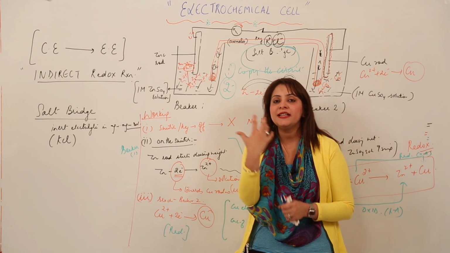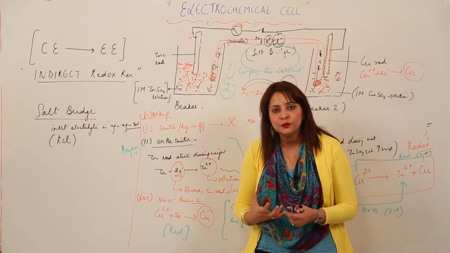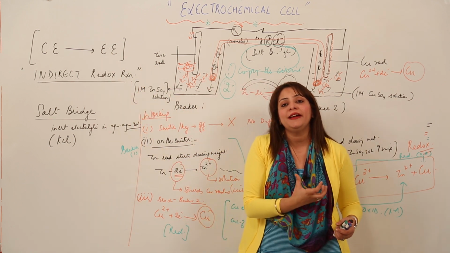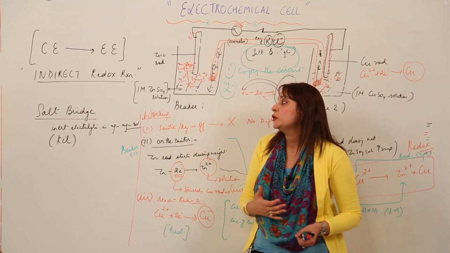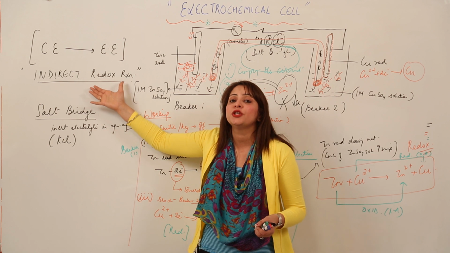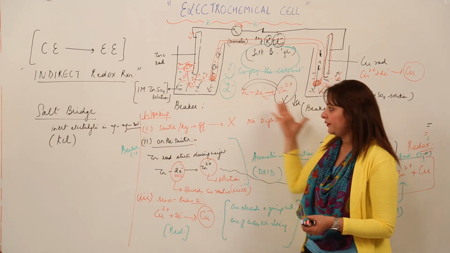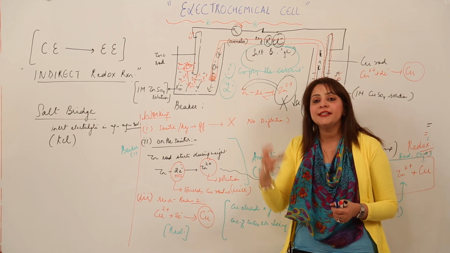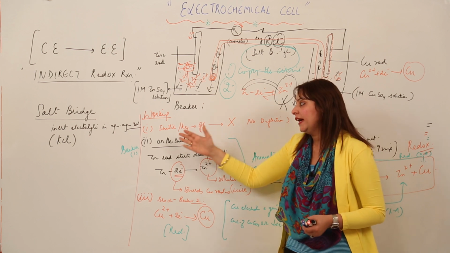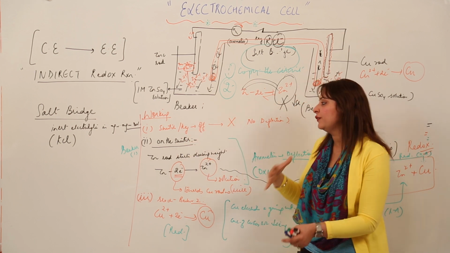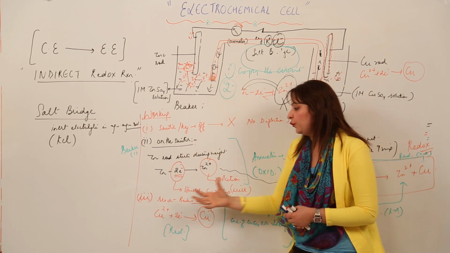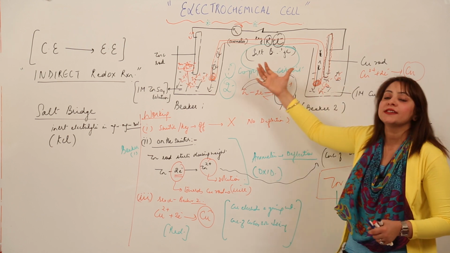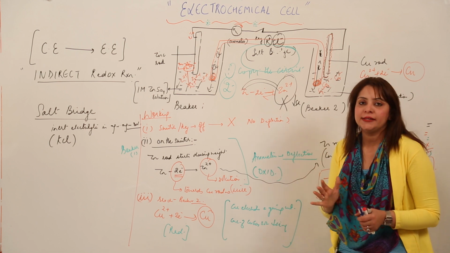So whenever you get to write something about the electrochemical cell, just write its definition first, that it is a device which converts this energy into this energy, right. So that means at the cost of chemical reactions the electric energy is produced. What is the principle? The principle is the indirect redox reaction, right. And then just draw the figure, then write point-wise as I told you. If you write the answer point-wise, it will be easier for the examiner to understand, right. So write what we see when the switch is off, when the switch is on what we see in beaker 1, what we see in beaker 2, what the overall reaction is, and then what the salt bridge is, right. So this is how you are going to attempt.